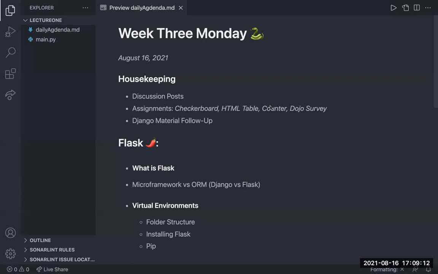You can get a job running SQL queries. You can get tons of jobs, especially with data. And if you want to work in data, SQL queries is something you must know. So next week, we're going to learn SQL queries. And then in weeks 5 and 6, we will be combining the two together, learning how we use Flask and MySQL and SQL queries together to make an entire full stack application with a database where we can save some sort of data, which is really fun. So that is what we are doing these next couple of weeks.